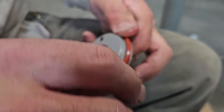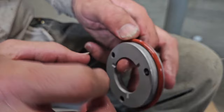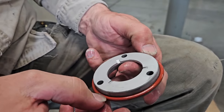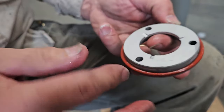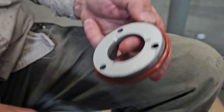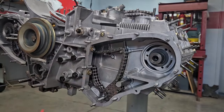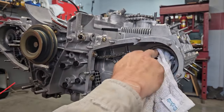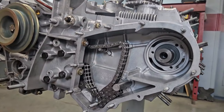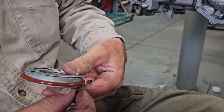Just want to make sure this O-ring is lubed up. I lube it before I put it on so it doesn't bind. These have a habit. If they stick here, they'll twist and they'll cause them to fail early. So I always lubricate the whole thing, slide it on, make sure it's relaxed, then put my gasket on. So I just cleaned the excess oil from putting my camshaft in from my gasket surface. That's really one of the biggest keys to having a successful seal, is no fluids on that surface.